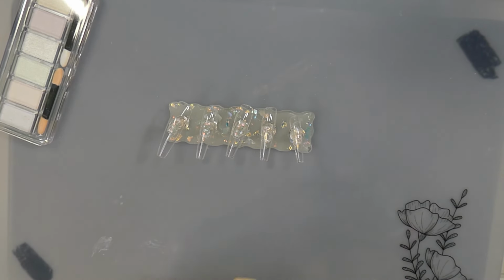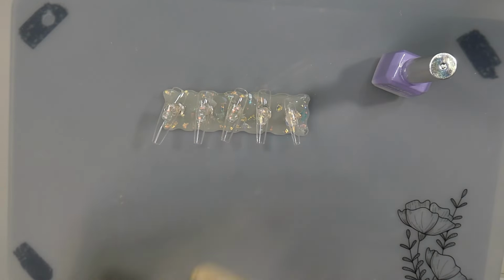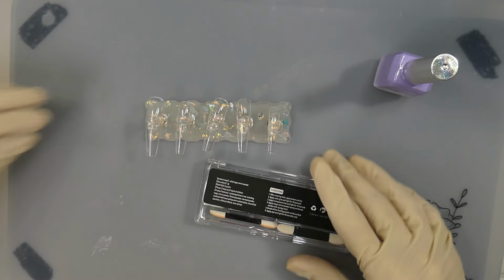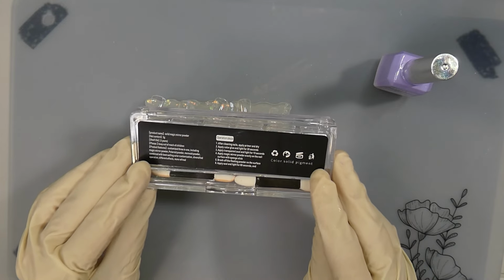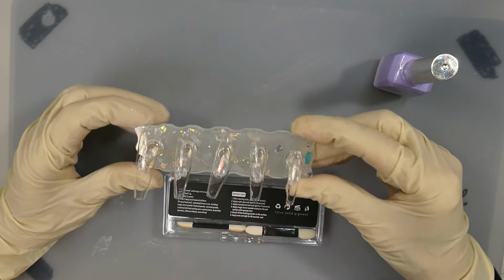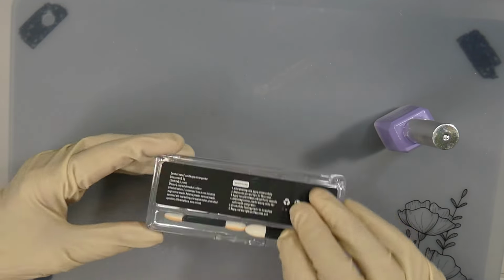Now, what we're doing is I'm going to do some of these pigments. This is the pigment set that was in my haul, and then we have these little magnetic holders for having some press-ons on there. Then we follow the instructions, which say operation steps. Number one is after cleaning your nails, apply a primer and dry. So that's what I'm doing right now: I put a primer on here, a base coat basically, I guess, is what a primer would be. And I'm going to put it in the lamp.